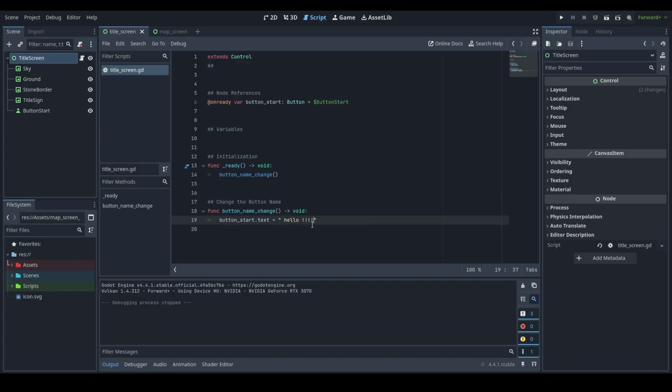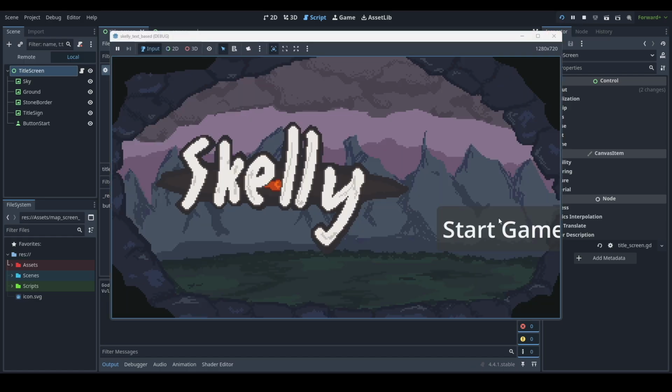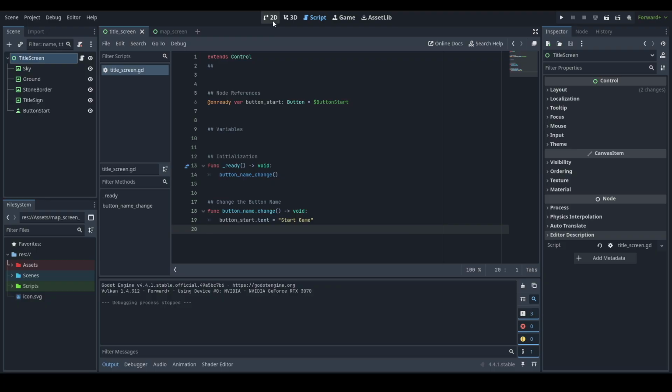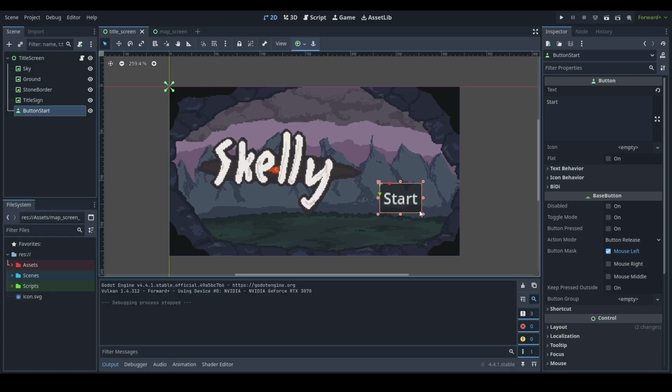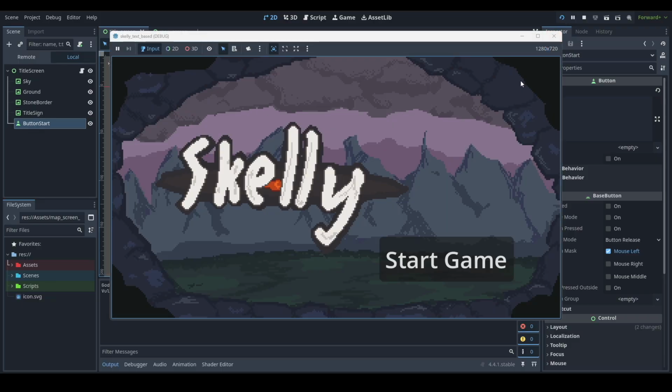What we're gonna do right here, let's just make it a little less goofy and just say start game. And remember, whenever you want to test your game, just to see the changes, just press play. I don't like how this is, so this is a nice thing about testing and retesting your game: test often. As you can see, the button now overhangs outside of the screen. So I need to go to 2D, select the button, press Alt, and move it a little bit further down right here. I'm gonna save it and then press play, and that looks much better for me.